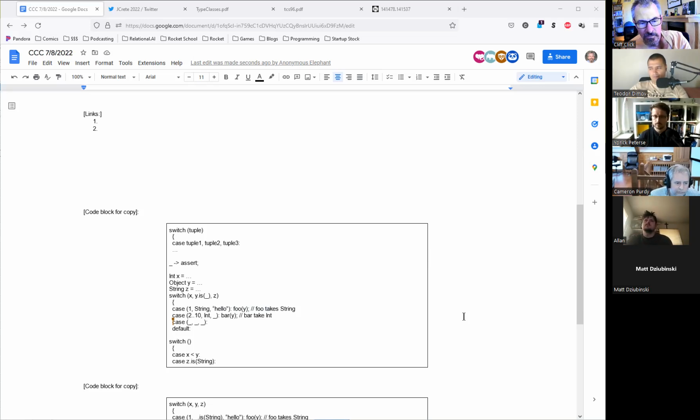Can you have Z also show up in a case with a 17 instead of a hello? No, I suppose because it's a string. If we said object Z instead, say object Z there, now can you use the string quote hello quote? It's an object. You can, but it's not compared as a string. It's compared as an object because we compare based on the compile time type, not based on the V table. So reference equality, not string equality.